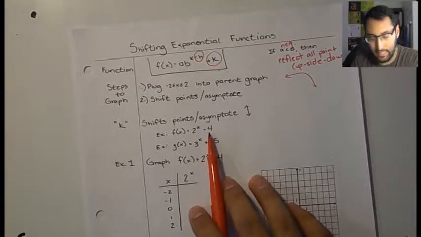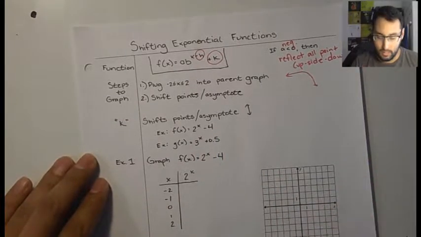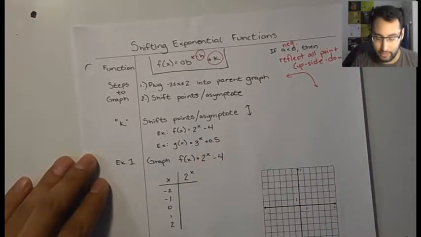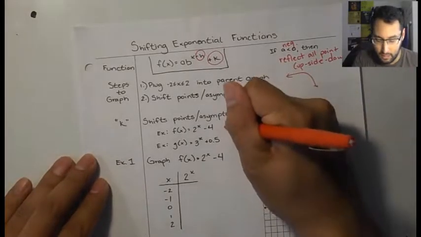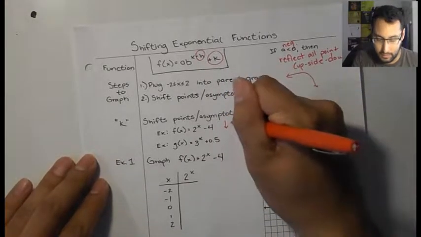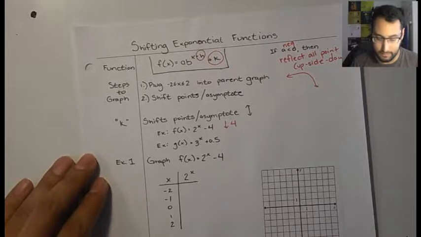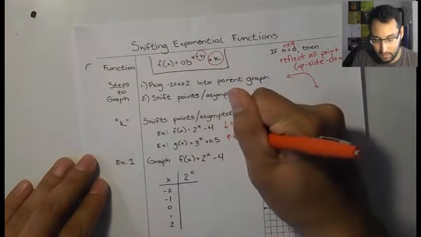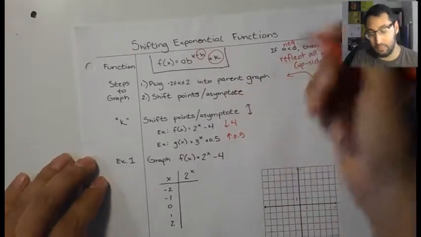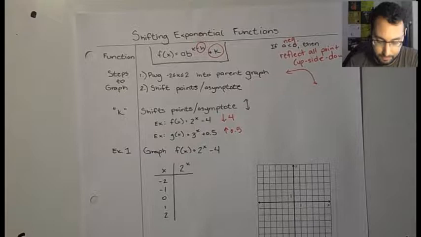So in here, our k value for this first one is -4. Our b value is 2 too, but we're focusing on our k value. Our k value is -4, and what that does is shift all the points and the asymptote down 4. So if it's negative, it moves down. If it's positive, it moves up. And the second one is positive. It's +5/10. And since it's positive, it's going to move it up, not much. So it just moves it up 0.5.